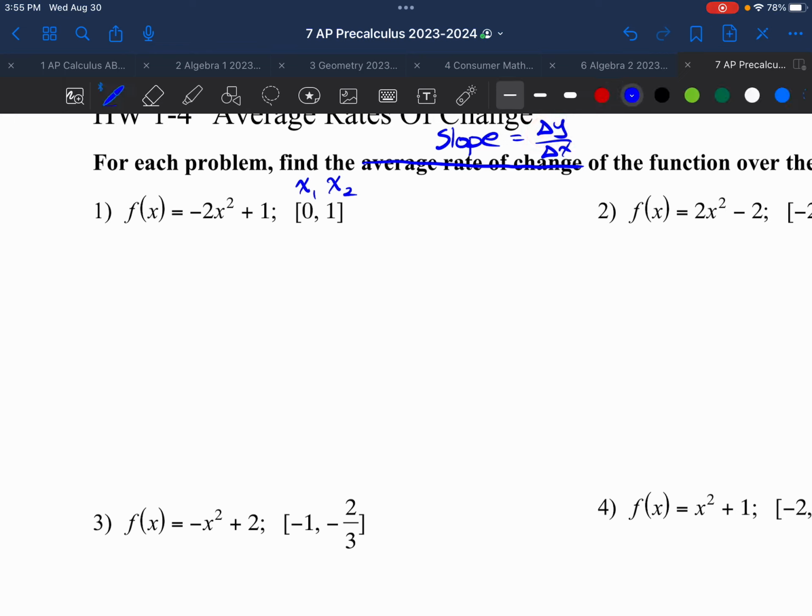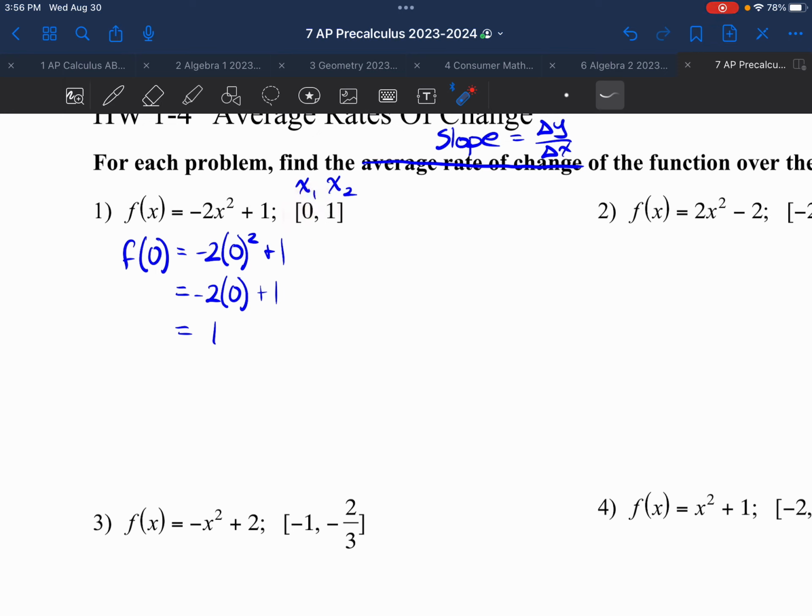So if I'm being very formal about this, I'll say I'm going to first plug in 0. When I plug in 0 into this x and this x, I'm going to rewrite my equation as f of 0 is equal to -2 times 0 quantity squared plus 1. And then I'm just going to keep rewriting the right-hand side. The first thing that you do is exponents before multiplication. So 0 to the power of 2 is 0. And I'm going to have -2 times 0 plus 1. -2 times 0 is 0, and 0 plus 1 is 1, which means f of 0 is 1. Which means when my input is 0, my output is 1.